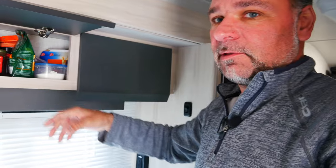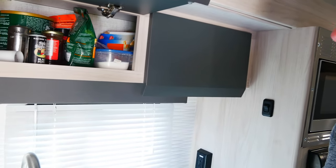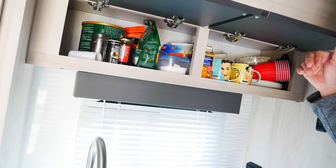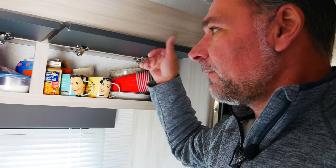So now starting here at the top in the slide out, you have two big cabinets right above the sink and stove. And they do have plenty of room. So you can store all your spices and other stuff as well. And then we have the plates and mugs right on the other side here. So very nice. And what I like about it, the doors are closing very firm. So that's a very nice feature.